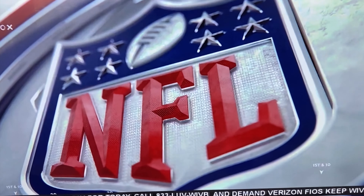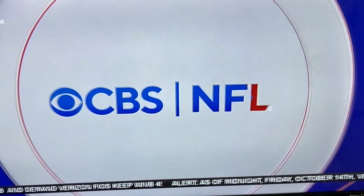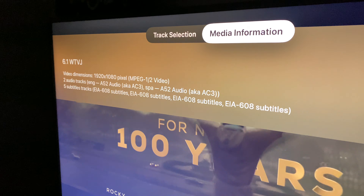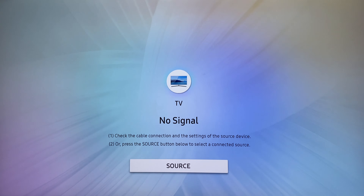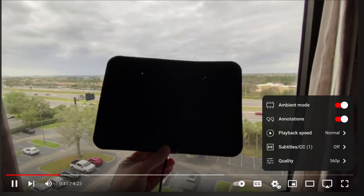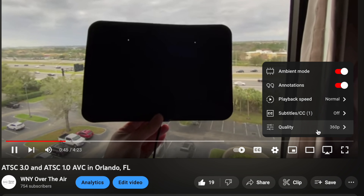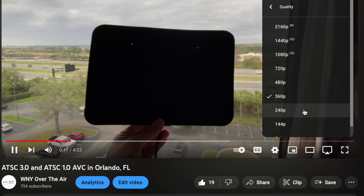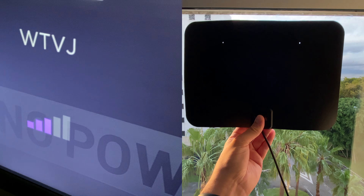If you come across any problems with the signal, remember just moving the antenna as little as a few feet can make a huge difference for reception. Also, these signals are digital and are only available at one quality level. This means you can either get the TV picture in or you don't. Unlike YouTube, when your internet connection gets bad, antenna TV signals don't adjust quality levels depending on your reception. If you lose reception, your TV will display no signal. This is why it's always good to ensure your reception is as good as possible.